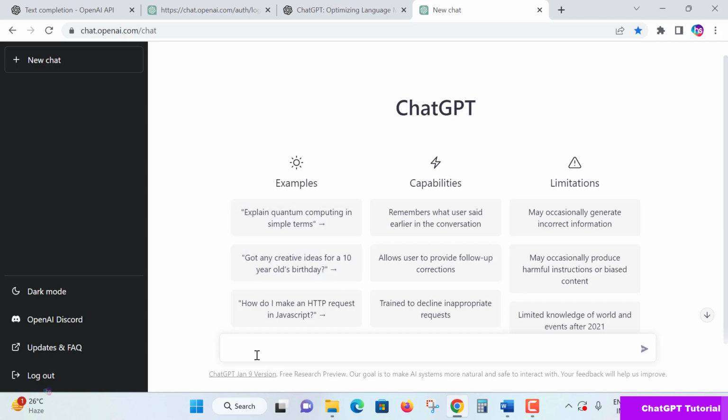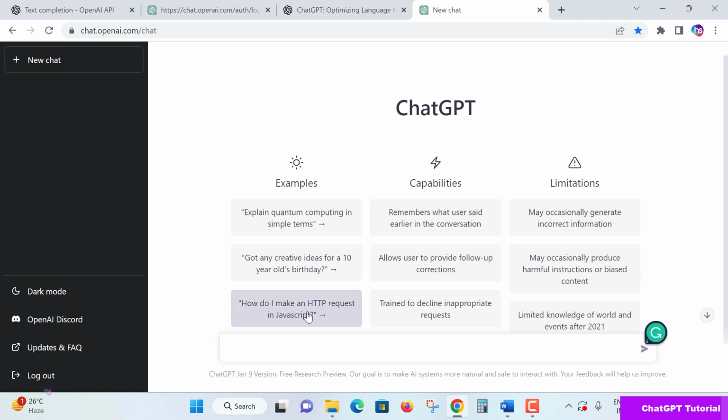All you need to do is take this query and type it here: explain quantum computing in simple terms, and hit this button. Just as you send a chat message on WhatsApp to someone, the same way you send a message to ChatGPT, and you will get an awesome response over here. Why don't you try? This is a simple example I am just giving you.